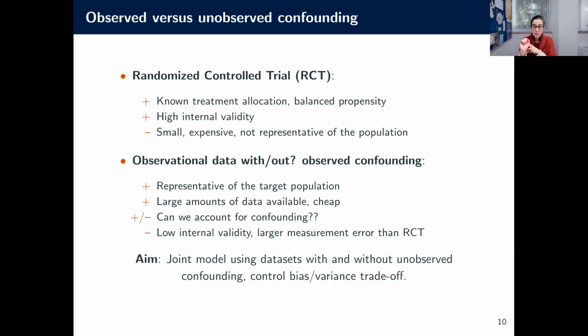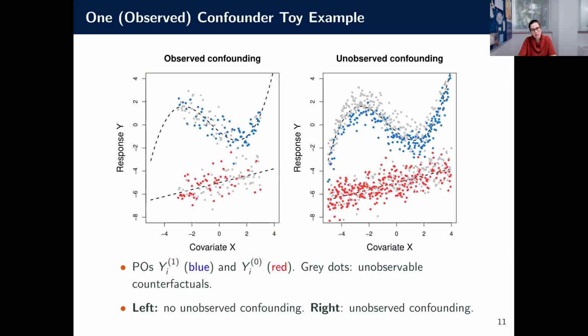But it also doesn't necessarily have the same distribution of covariates. So you might have to qualify for a clinical trial. You need to fulfill some narrow criteria. If you're talking about observational data, it's a much wider range of distribution of covariates. And the question is, what can we do about combining these data sets?